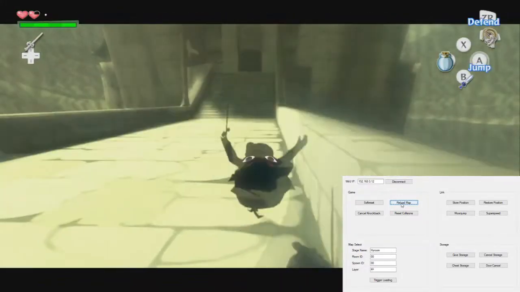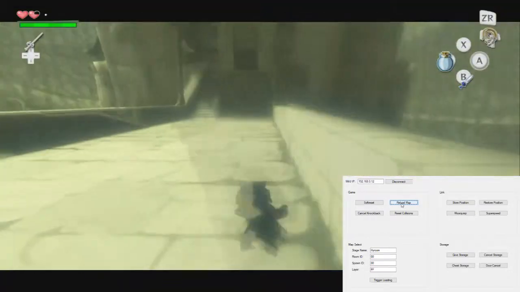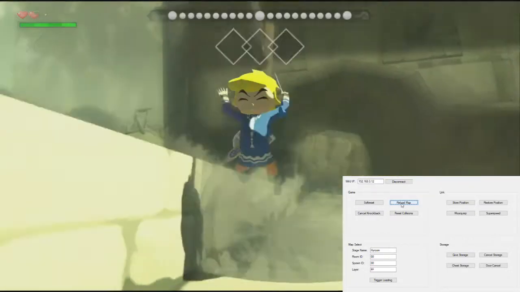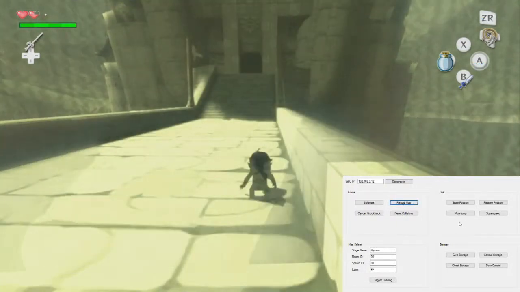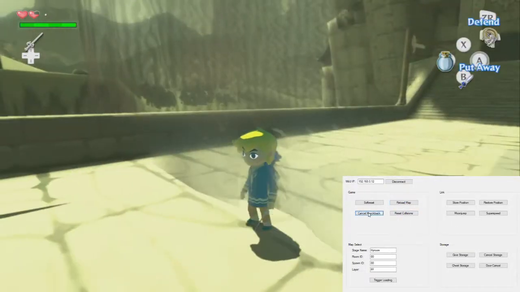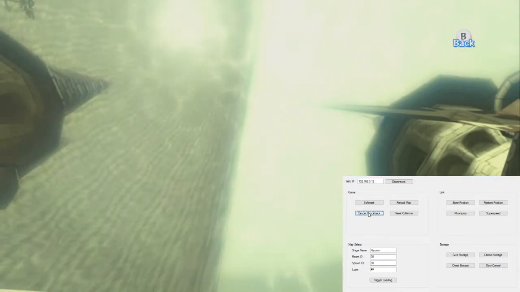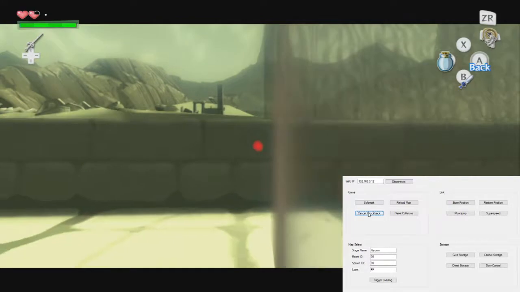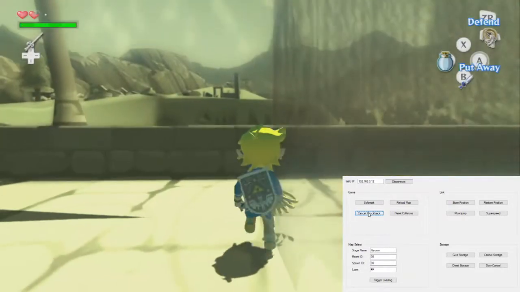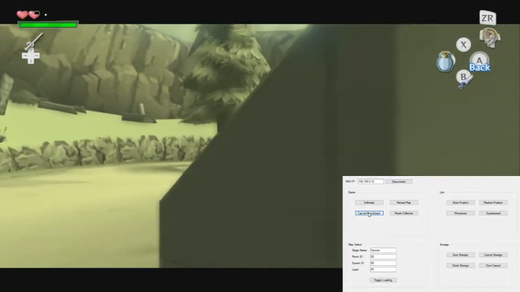So I'm just going to do barrier skip real quick, if I can get it. Okay, we're just gonna cancel knockback because there we go. I'm sick of it. Okay, so we'll do barrier skip to get into Ganon's castle. That'll clip anytime. There we go. And then into Ganon's castle we go.